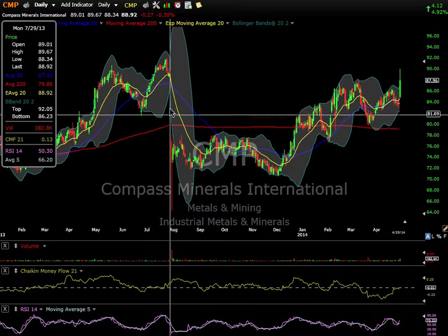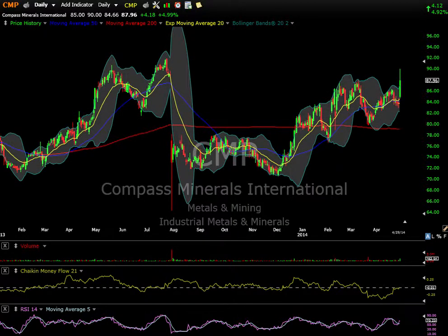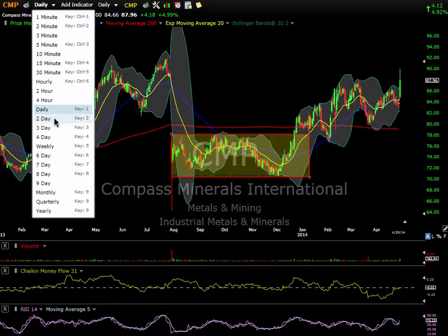All gaps get closed. Okay, so this consolidation period is what you wanted to be a part of. Okay, and when you break out of the consolidation box, that's your trigger to buy and hold. Okay, granted it came back down a little bit, but it maintained the 50-day moving average and rode that all the way through. Okay, but you're still moving to the upside. This accumulation area is what you want to collect. Okay, then you want to move to different time frames and figure out how you can exit it.